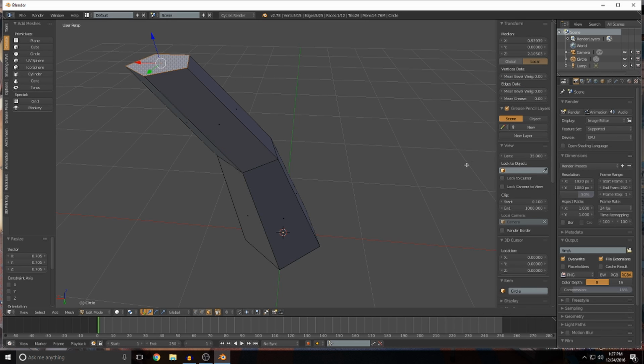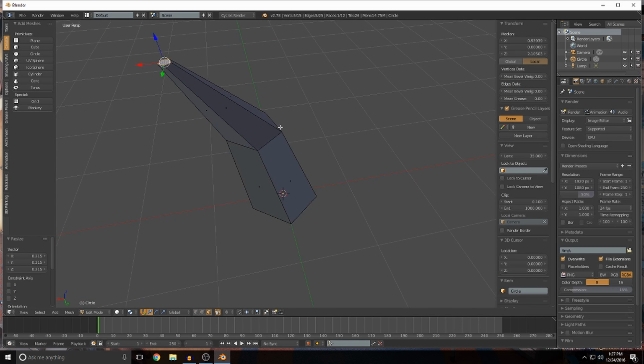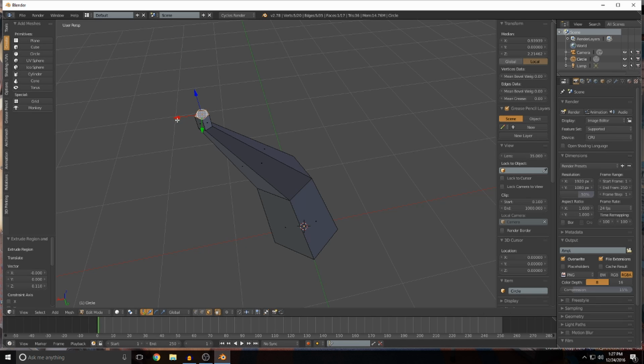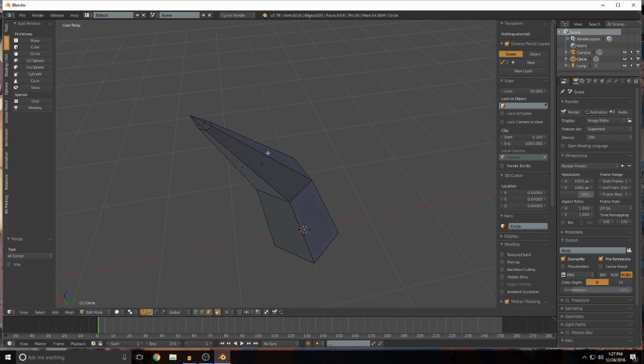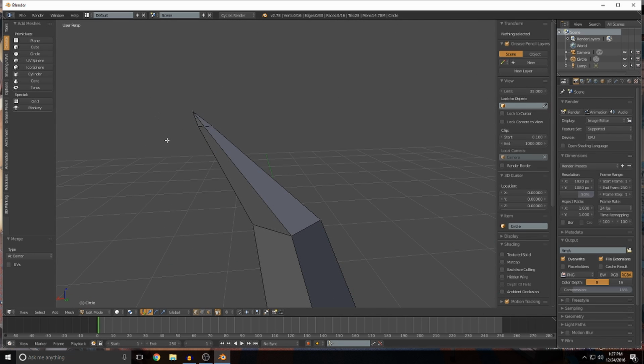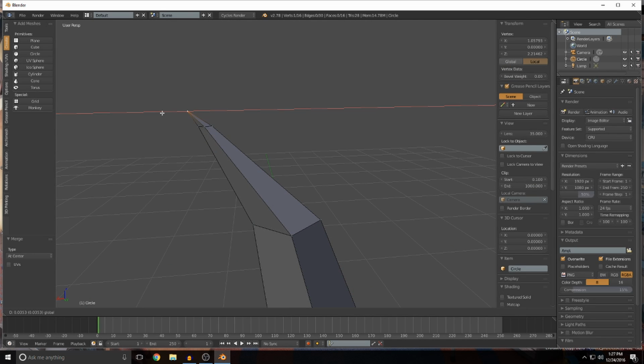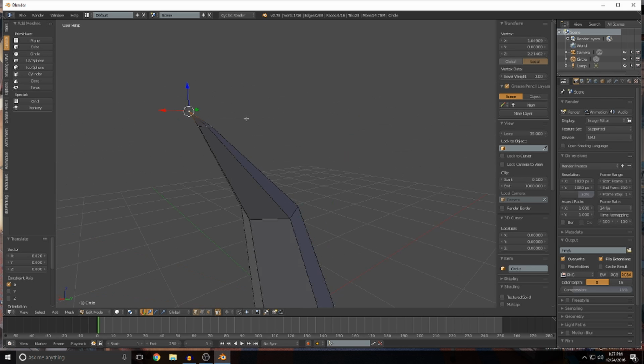We don't want that. Alright, I'm going to grab the base, and now the middle's a little fat. I'm trying to pretty much make a real dramatized strand of hair. This is pretty much what they do in the animes. I'm going to take that, extrude that down to a tip, and merge at center. I'm going to take that and move that over. That didn't make it really any better, but it's fine.